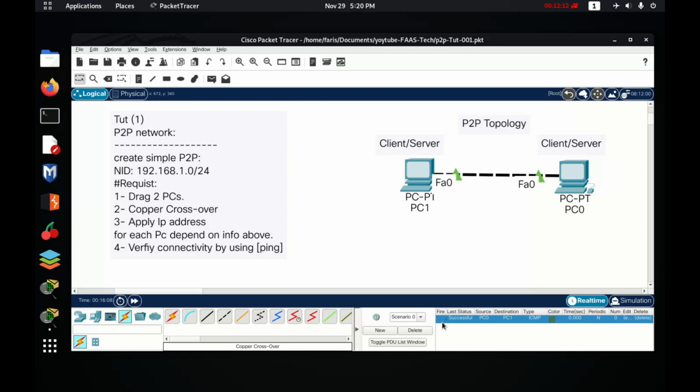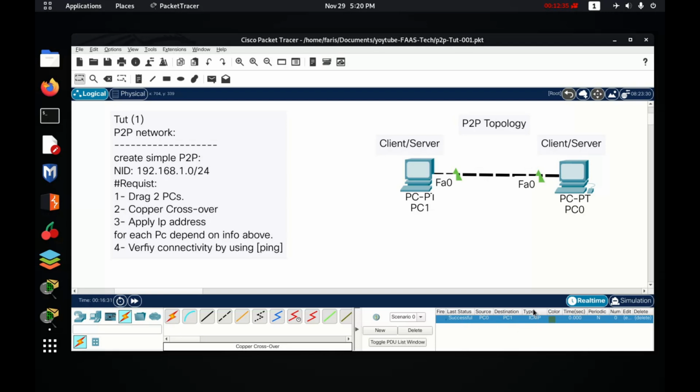network component, on the right hand, as you can see here. On this, we have the last status, final last status. Here we have successful, and the source is PC0, and the destination is PC1, and the type is ICMP.